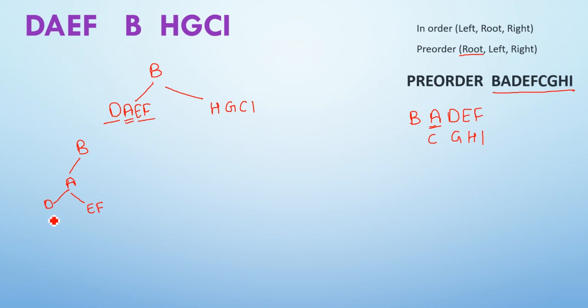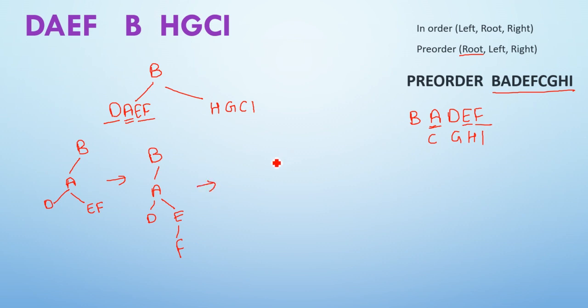Now again we have two elements. Here we have only one element, so this is fine. But here we have two elements. So in this case, which would be the parent and which would be the child? How to consider that? Again come back to this preorder. Check what is the element that is there first. So first we have E, then followed by F. So that means B, A, D. So now we'll have E as the parent and F will be the child. Now we have completed the left part.